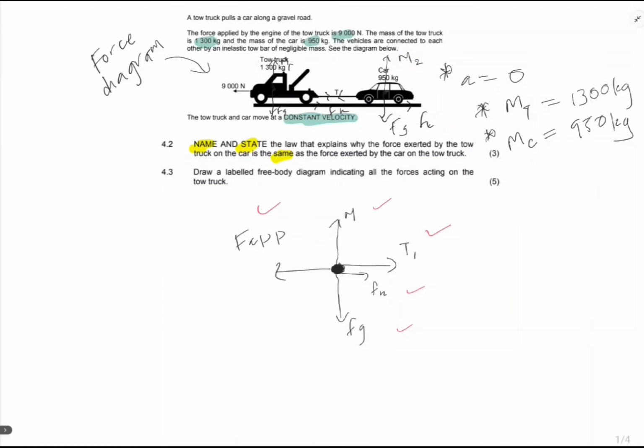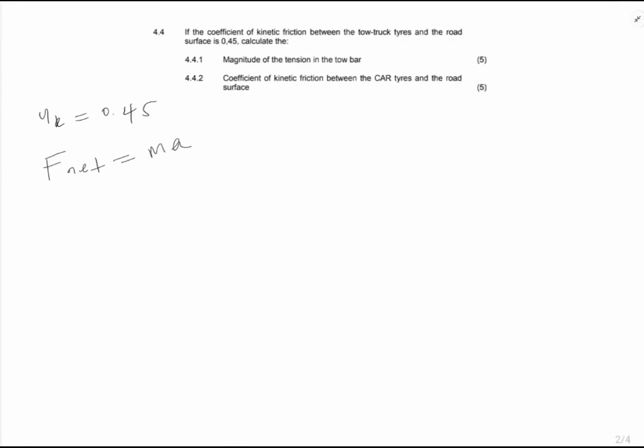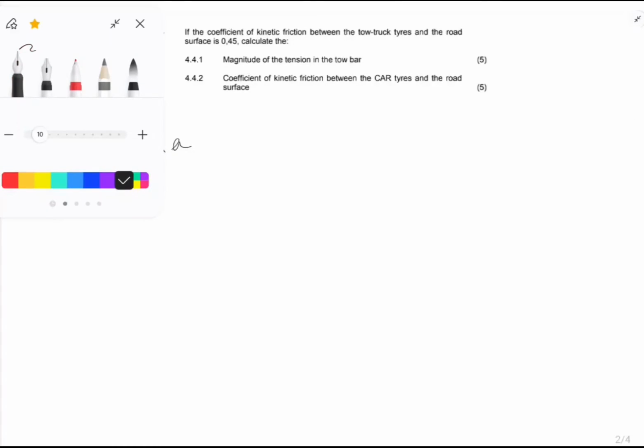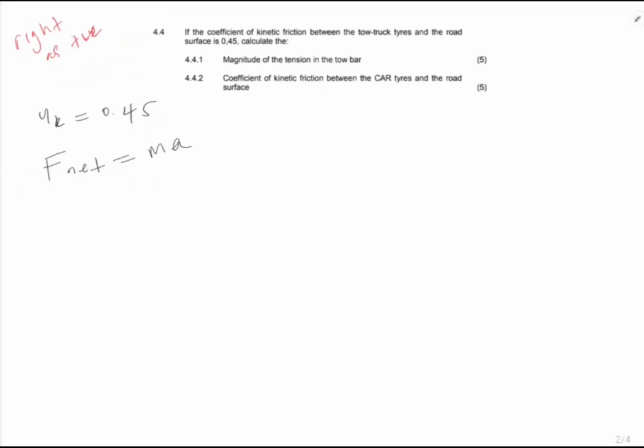And from the free body diagram, since we're looking at the tow truck, we can see that the forces that are affecting the motion of the object are only the horizontal components, which are the applied force, the tension, and the frictional force. So what we can do is, firstly, let's choose the direction. We can take right as positive. So now we can say T1 plus Fk, you just put that in brackets, minus the applied force, since the applied is towards the left, is equal to ma, right?